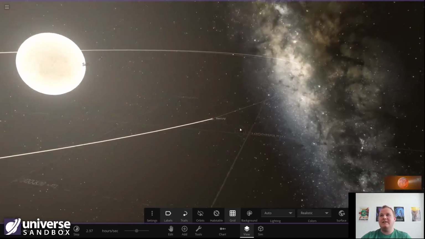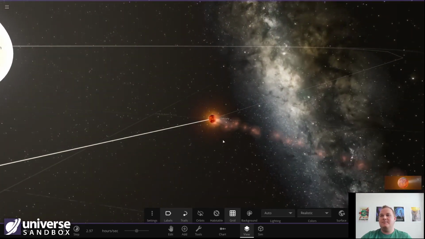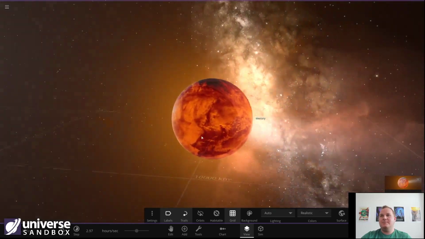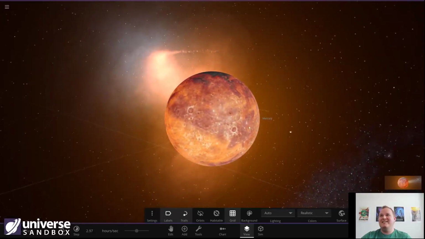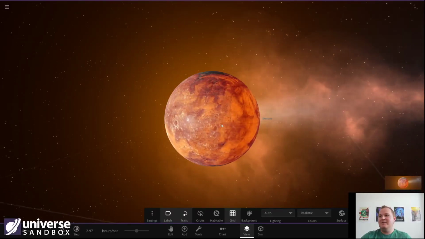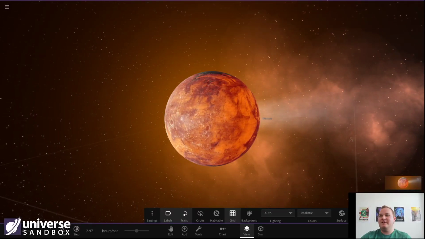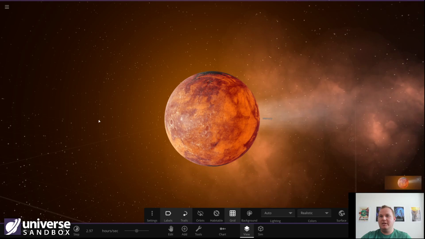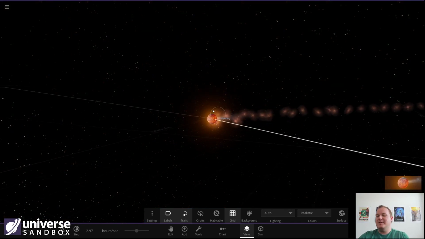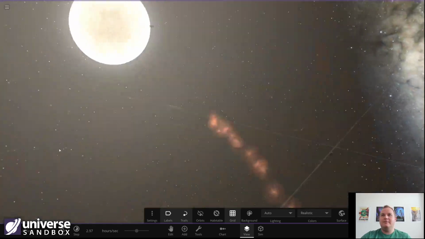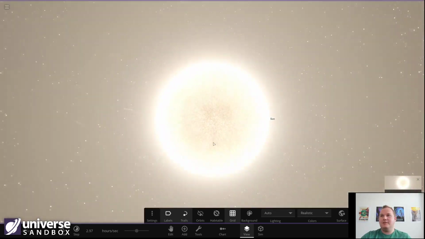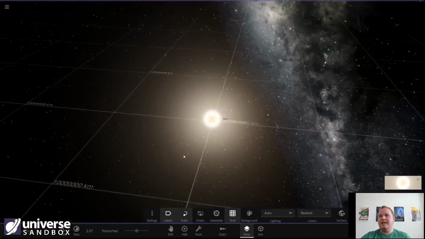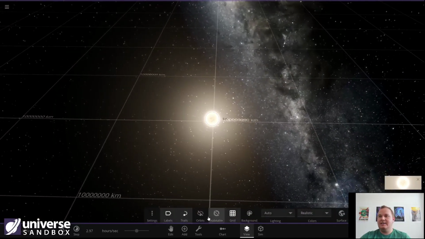And so if we take a closer look at Mercury now, a lot of it is boiling off into outer space because the sun is so hot. It's just getting melted. And if we take a closer look at Mercury's info, the temperature of it right now, 1,089 degrees. That's just way hotter than Mercury ever should get. So I wouldn't worry about that too much. But leave it to me to do the first thing absolutely wrong. That's okay. We've got the sun in the right place, which is anywhere. So we've got the sun there. Let's try it again. Let's try and get Mercury in the right spot.